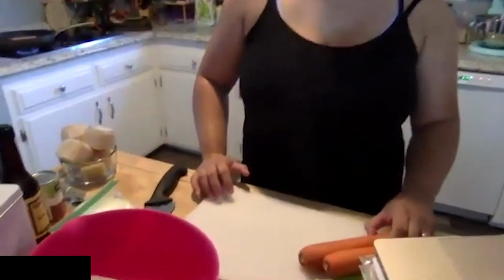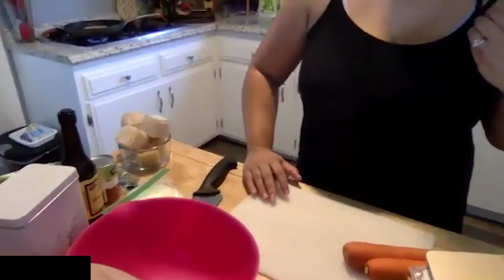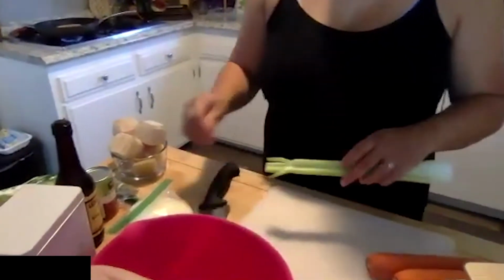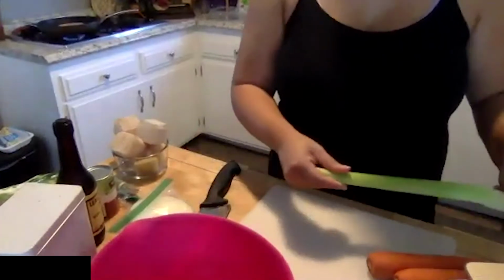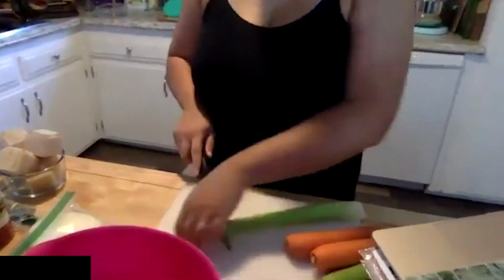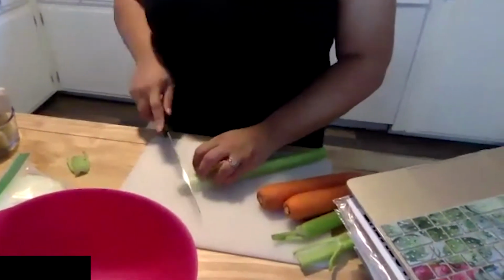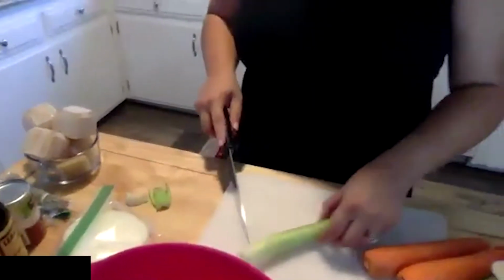Then we also have carrots, and we have celery, and I'm just going to use some pre-diced garlic that I have. So vegetables are washed. I'm just going to cut the end off the celery, and just remember our knife safety. Just keep your fingers curled and well away from the knife.